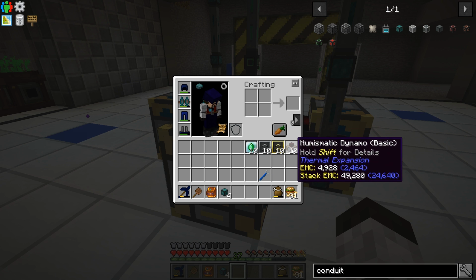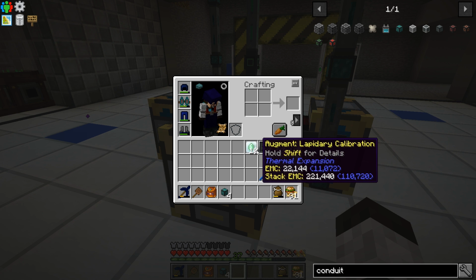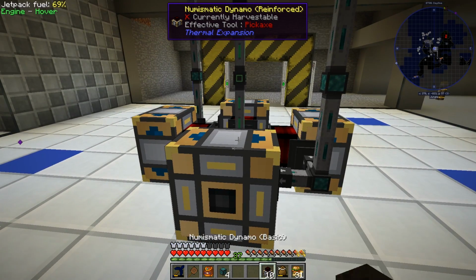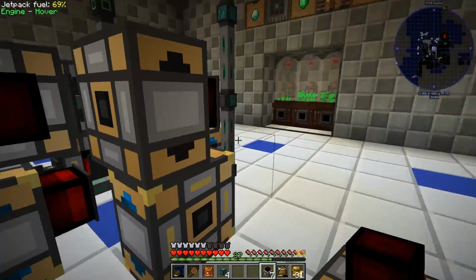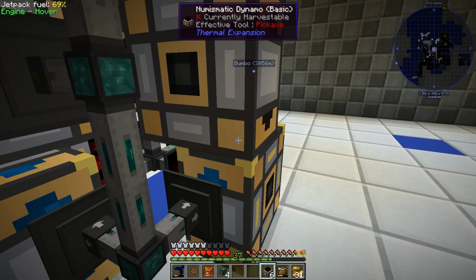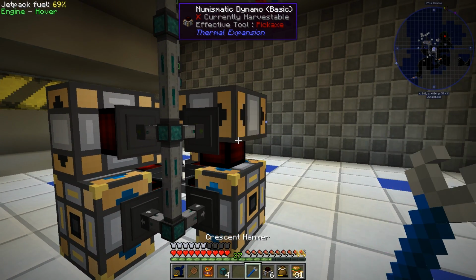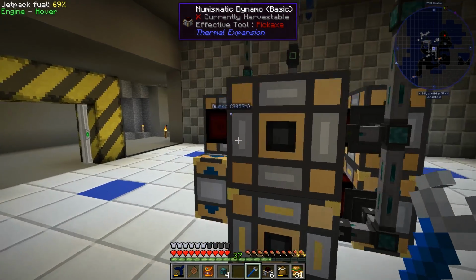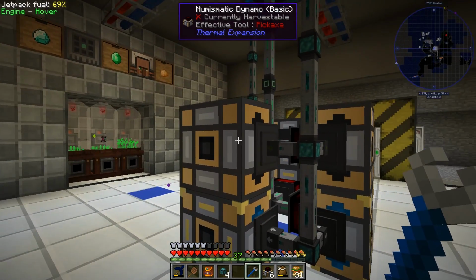So I have created 10 of those, of the Dynamos, 10 of the different upgrade kits, and 10 of the augmented lapidary calibrations. So we're going to put those in really quick here, I hope. Should be pretty quick. We got to go on each of these. Have to do the 4, and then you have to basically take the wrench, make sure they face the right way. Like that. There we go. And there we go. Okay, so that one's facing the right way already.